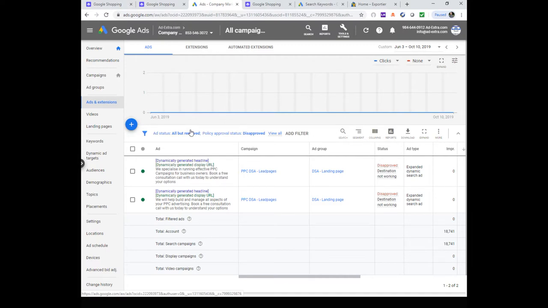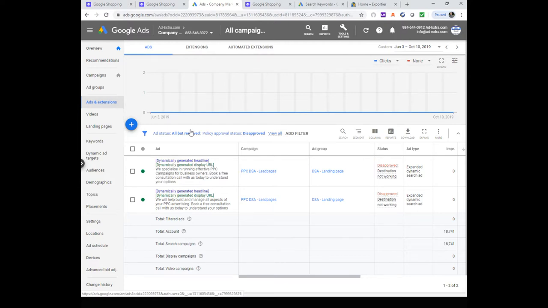But if, say, for example, you had six ads and one's producing lots and lots of clicks and conversions and the one below it isn't, change the ad. Just change the ad. That's how we manage them. We keep the good one and we change the bad ones, and we just keep doing that continually.